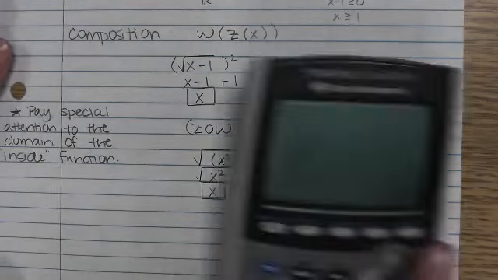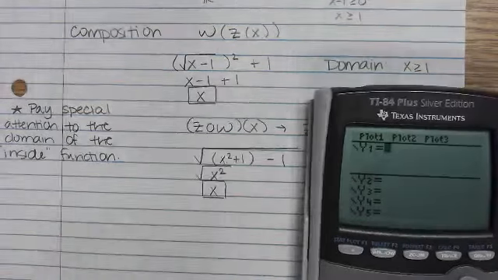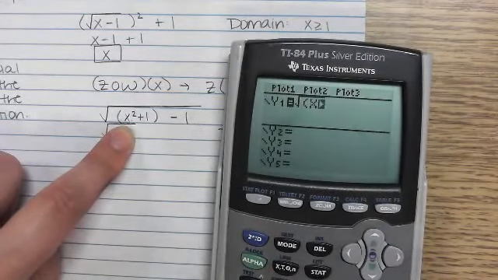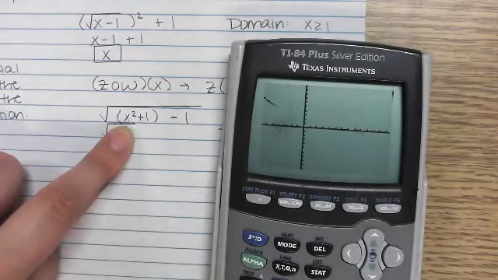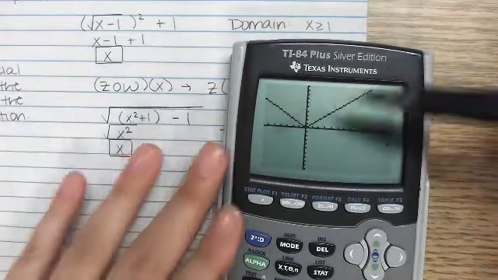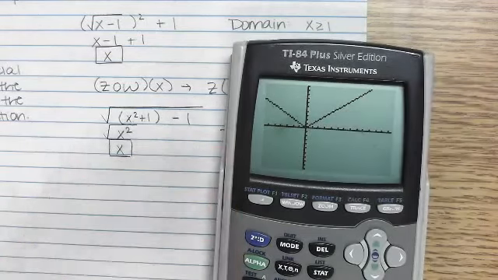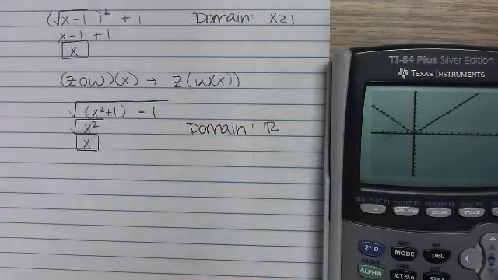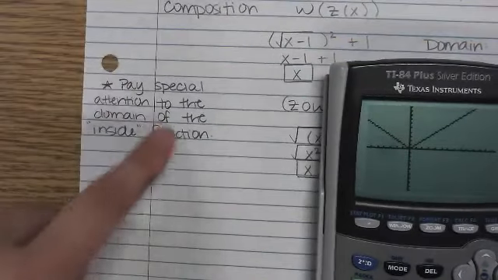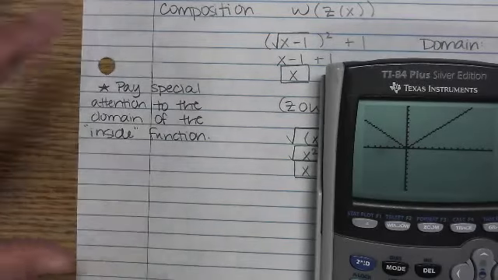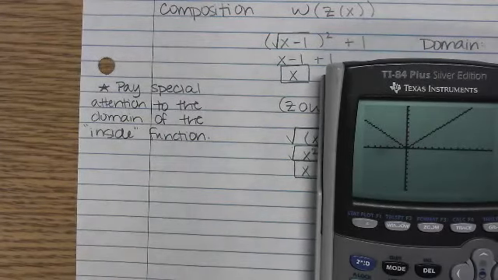So again, if you are confused on that, we can check it. So I'm plugging in the function as it looked when I composed them. So x squared plus 1 minus 1. And if you graph that, you can see it made an absolute value function. You can see that all of the x values are included. There's nothing missing there. And so that fits our domain of all real numbers. So the most important part of this is to pay special attention to the inside function. We're just looking at the inside function, and that is different from all of the other function operations that you would do.